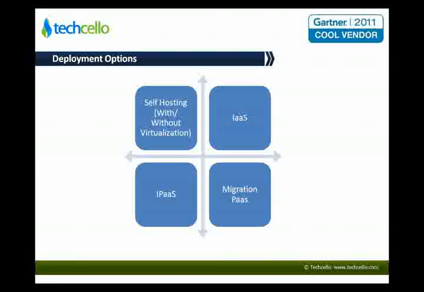Now, coming to the deployment options, there are four different routes that one can take to deploy a SaaS product, be it multi-tenant or single-tenant. So the first obvious choice is self-hosting, where the SaaS provider chooses a data center and then might use a virtualization technique or spin off different servers to host their SaaS product. Now, self-hosting is possible for both single-tenant and multi-tenant applications. But in a single-tenant application, the virtualization technique becomes more relevant, and in fact sometimes mandatory, otherwise you will end up getting a lot of servers. So the first option is self-hosting.